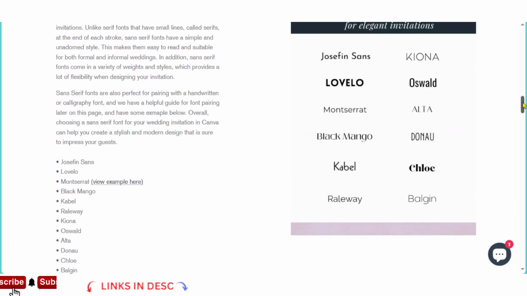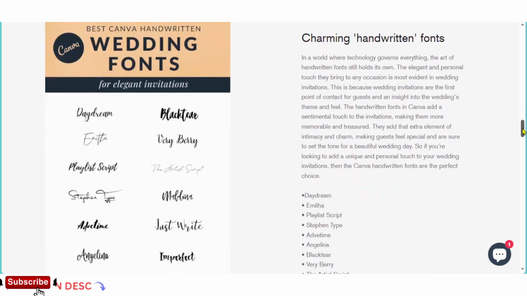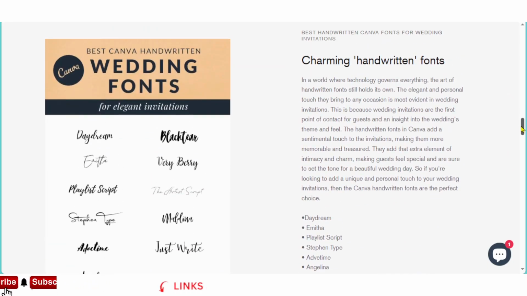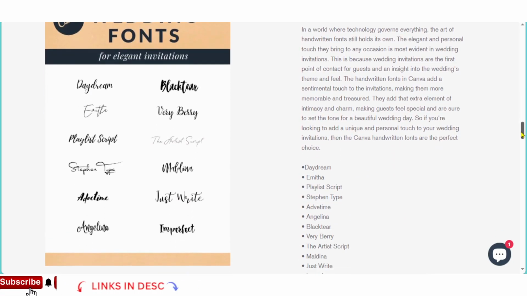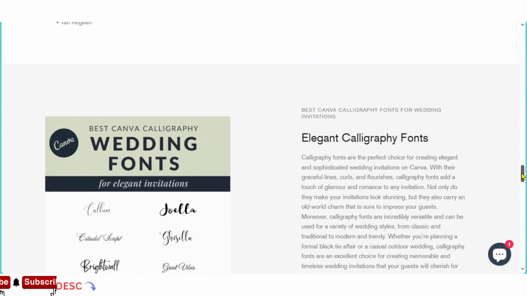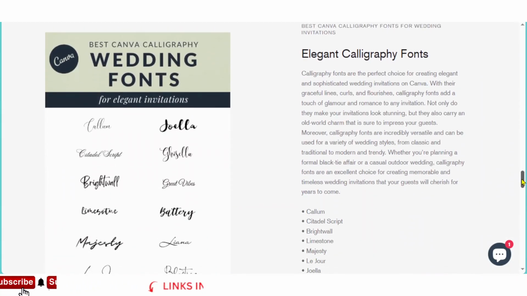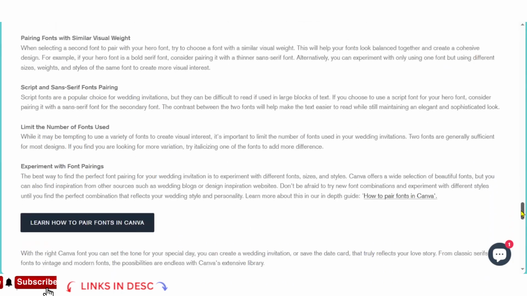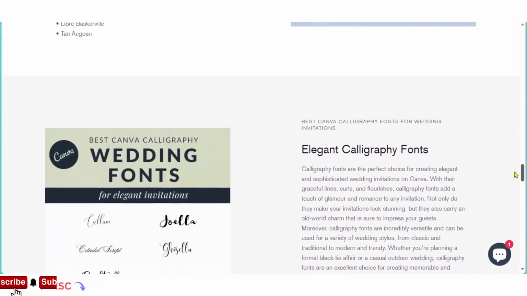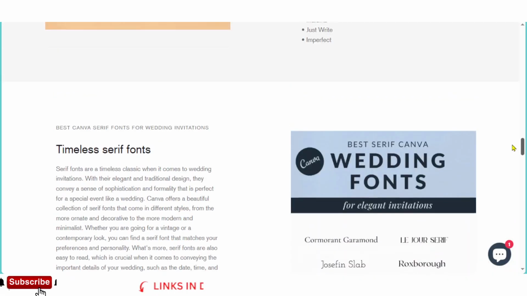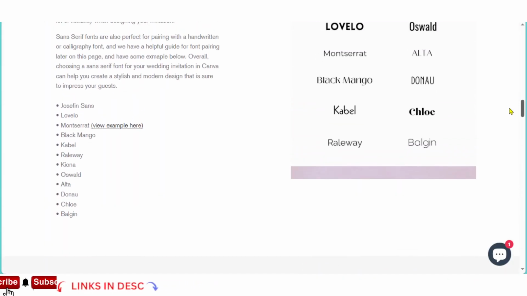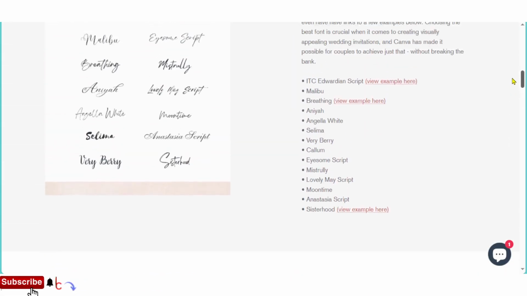These are basically very common fonts we use. And for elegant invitations, these are some of the fonts. And here also you will find different fonts. So from this list you can use the fonts for wedding invitations and birthday purposes.